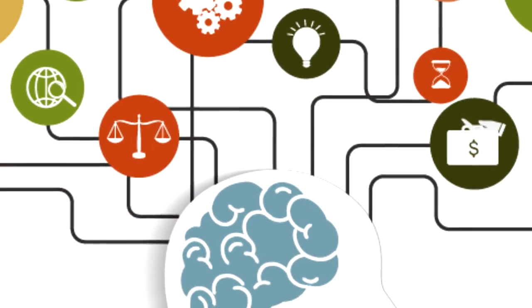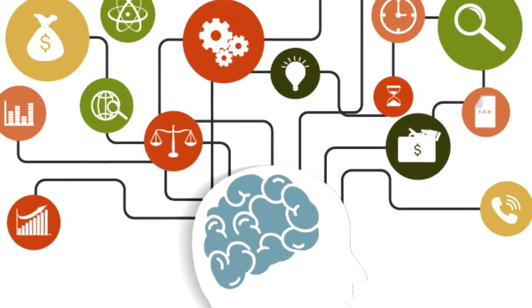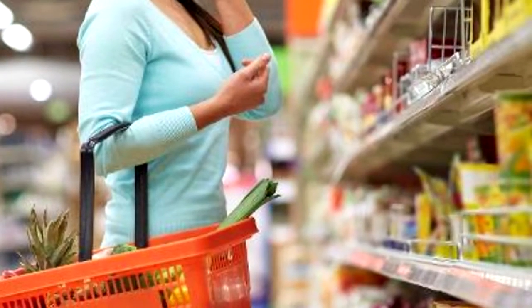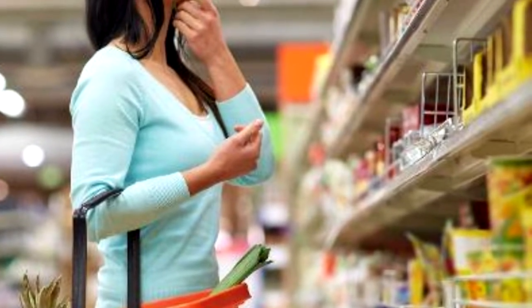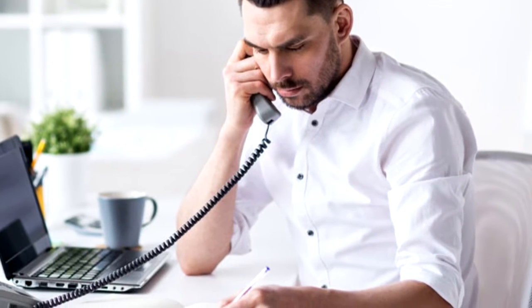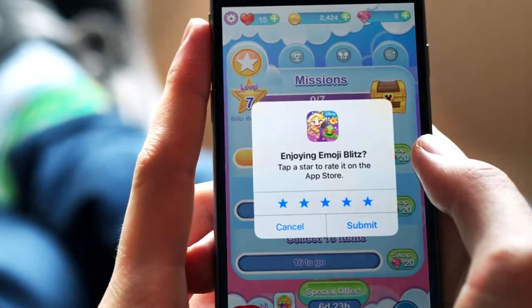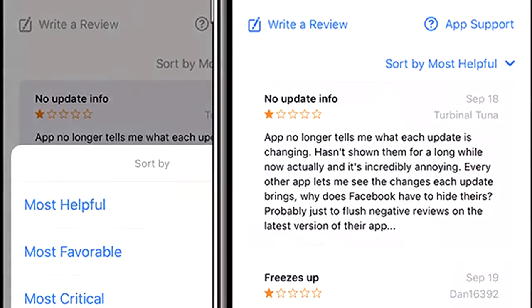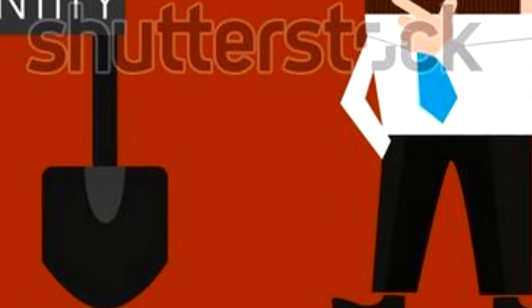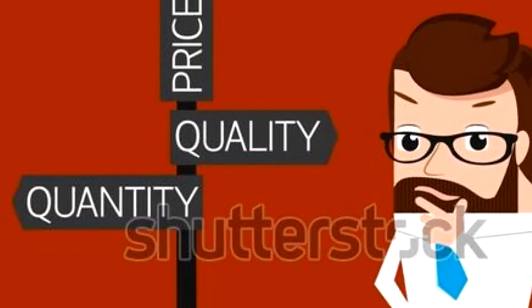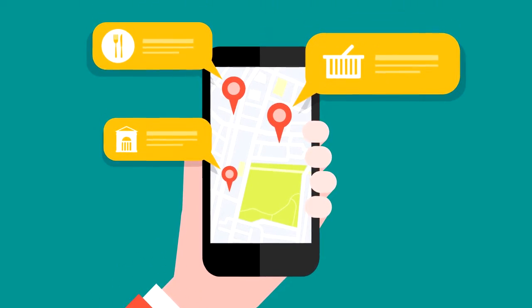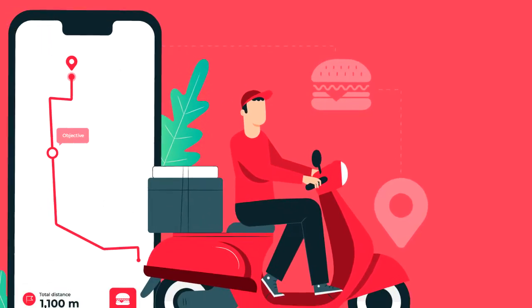It is really important to know where the consumer gets the information, because that's the moment we can know how to approach our consumers. Some consumers just go directly to the store and ask for information there. Some others make phone calls in order to know more about a product. There are other consumers that simply ask for advice from friends or family, and most recently, people go online and check the pages or applications of the company to obtain information. The information that the consumer cares most about is price, quantity, quality, promotion, and they want to know if the place is near their location or if the seller has deliveries.